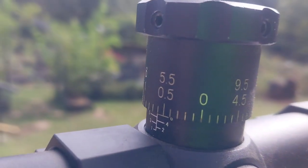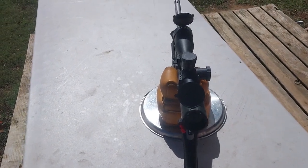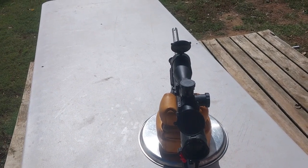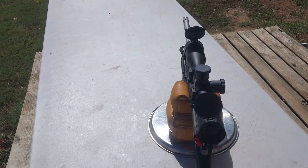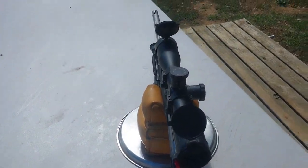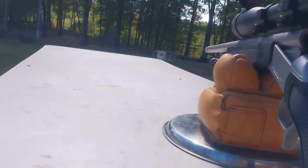Almost forgot to mention — on this wonderful rifle now with this new sniper scope on there — how to sight one of these in without wasting a whole bunch of expensive ammo. This is by far the simplest way. If you don't own a laser and you don't want to shoot all day long at a target, I've watched guys go to the shooting range and burn two boxes of ammo. There's an easier way — if you don't know this, it's a very good trick.